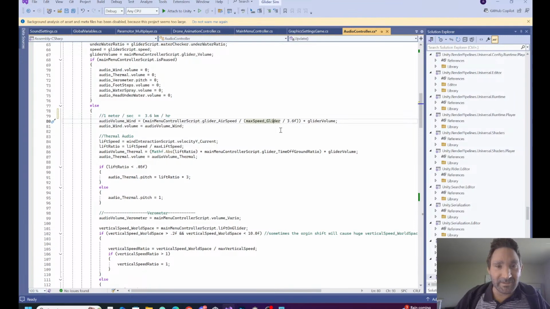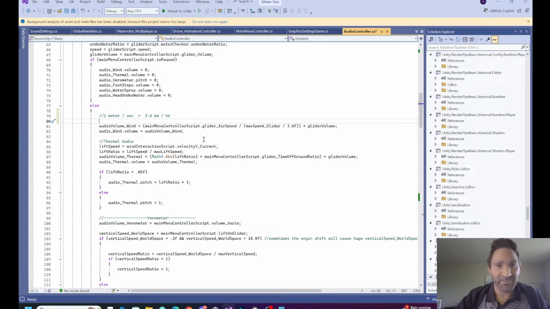So we're converting it to kilometers per hour, and then multiplying, so the max speed of the glider is in kilometers per hour. So you could go over the max speed, which it looks like we were.